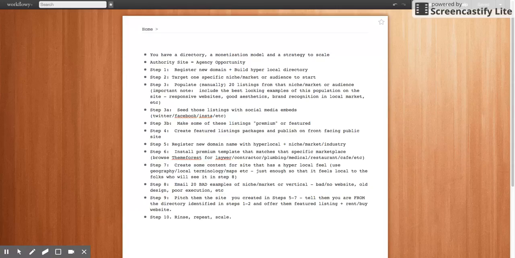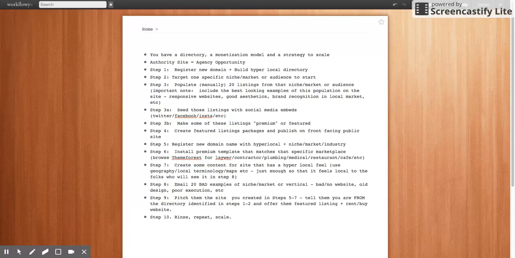You can have a killer pizza restaurant website in under a minute. And you just make modifications that are unique or specific to the actual person who will buy or rent this from you. Step nine, you're going to pitch them the site you just created.